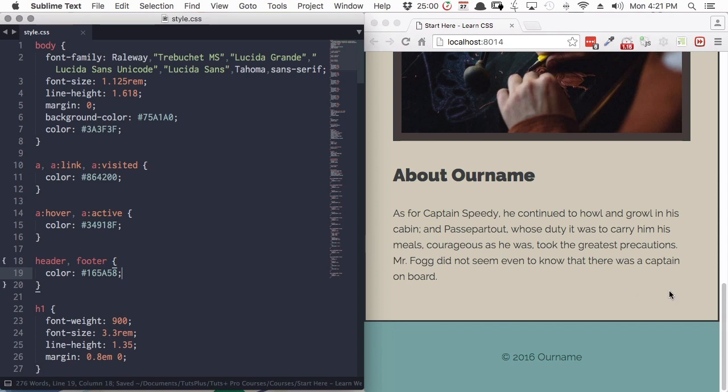All right, so that's changed our color here to a green that matches the background that we have it over. Now there's one important thing that you have to be aware of when you're setting the colors in your text for your sites, and that is what we call accessibility. Accessibility is thinking about people who may have vision impairment or other sorts of reading difficulty that make it difficult for them to access your website.